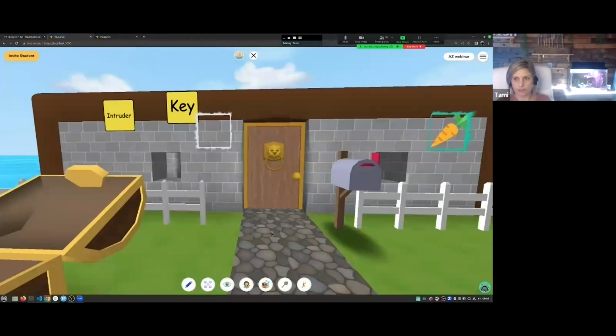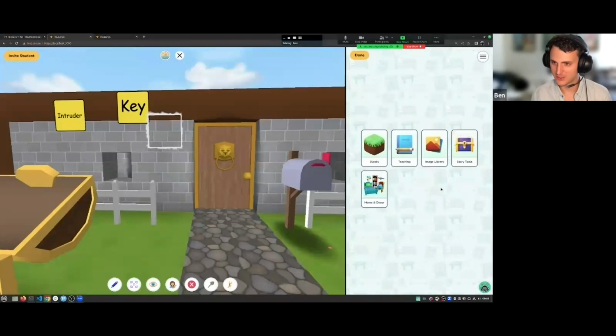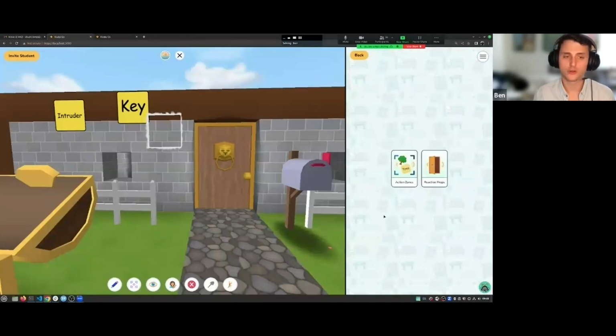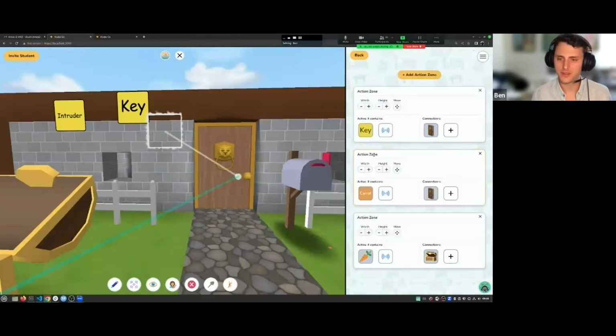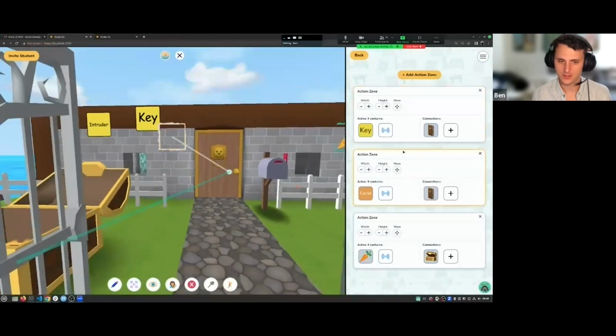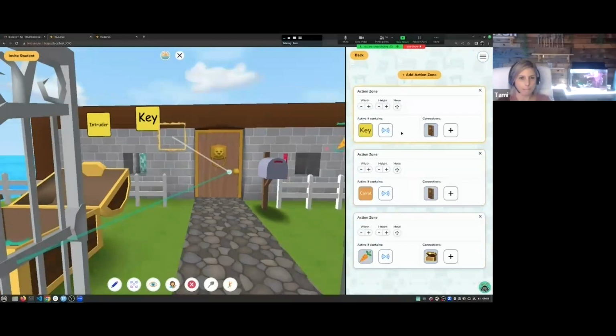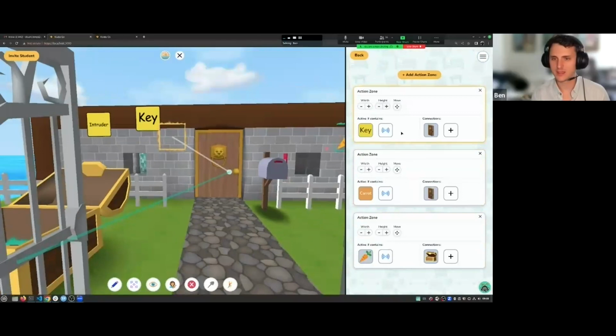They want to know if you can rename the action zones. Okay, what would be a better name for it? Because it's true that it might be confusing. Do you mean set a name for them, or rename the actual terminology? Individually. Right now you can't, but I was thinking about that.